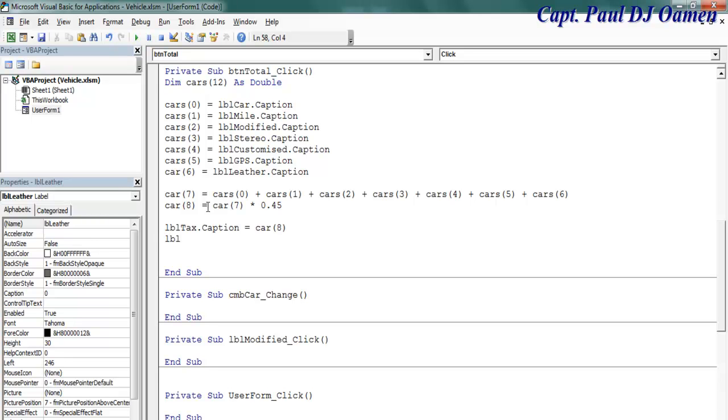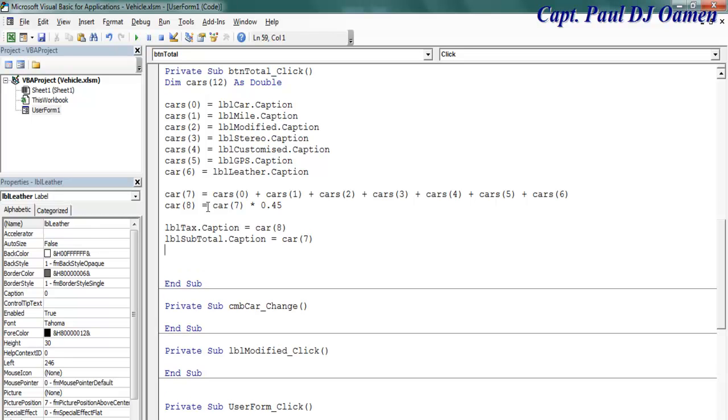LBL subtotal dot caption equals car 7. LBL total dot caption equals both of them, 8 plus, let's copy it first, plus 7.